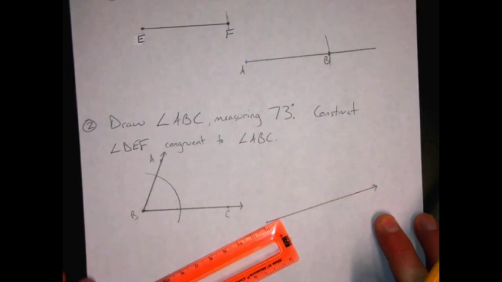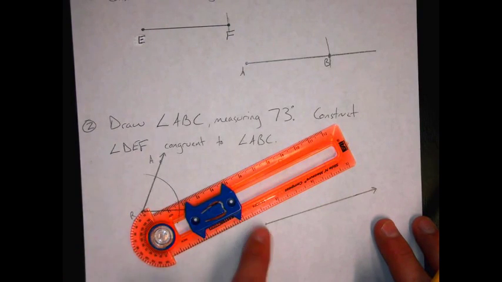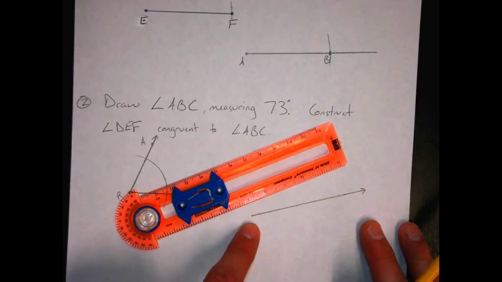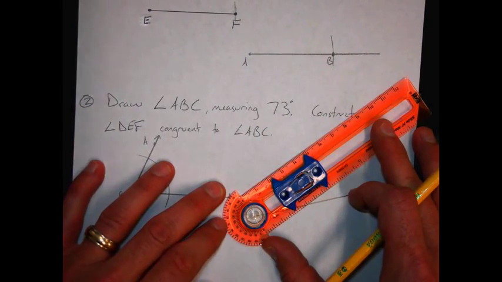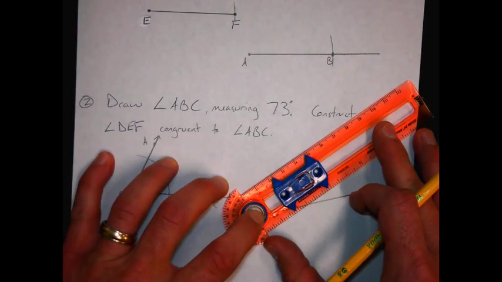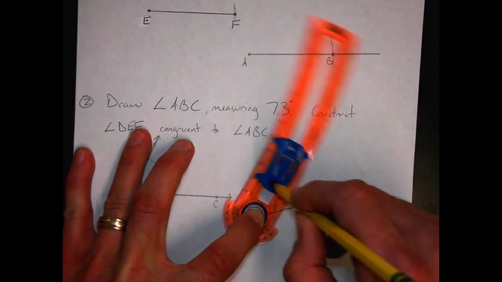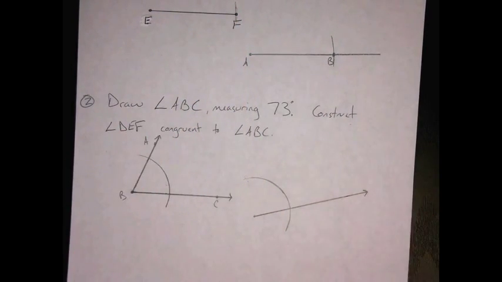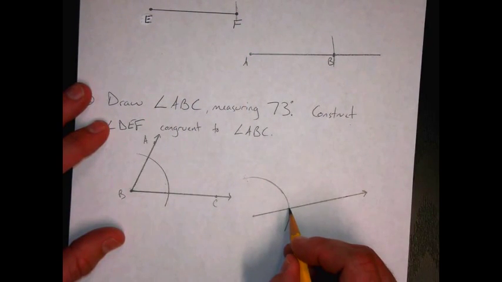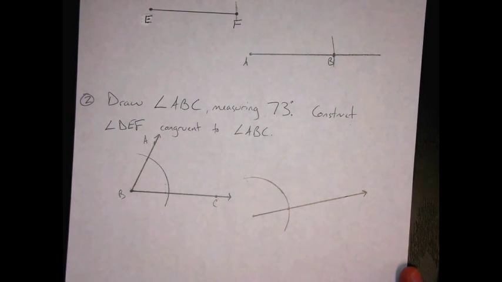Keeping the same measurement on that compass, we're going to do the same thing with the angle we are constructing. At the vertex of our new angle, we place the center of the compass. Keeping the measurement of the radius, we put our pencil down and we scribe an arc. We don't see any new points except for this, right? Well, here's a new point. That's helpful. But we're going to need a third point, right? So how is it that we can find that third point?